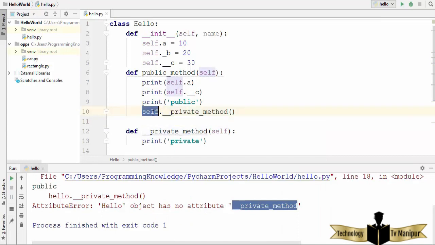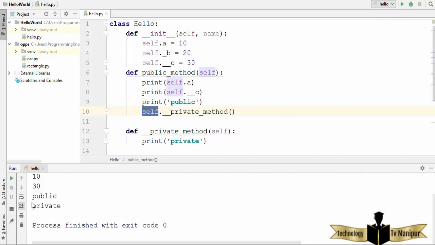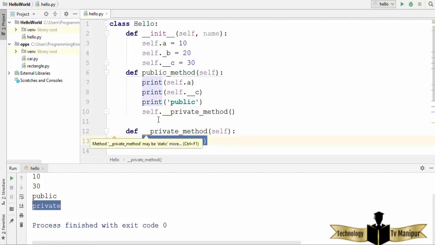Any method you want to call inside the class, you do once again using the self keyword, as you do with your member variables. And once again, when I run the code, it now prints private, using this statement, and this statement is executed when we call this private method from here.